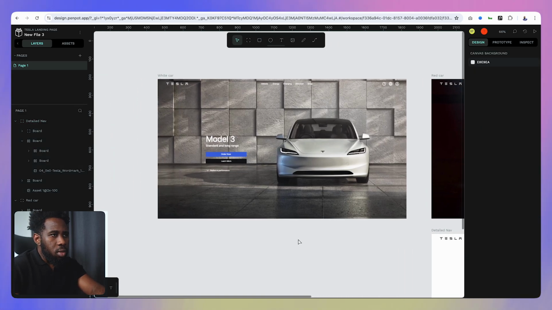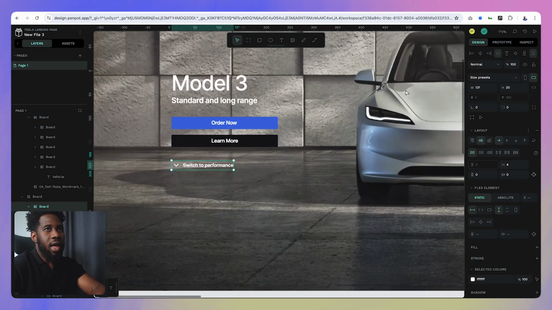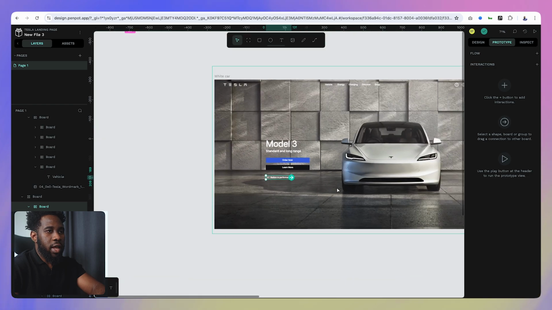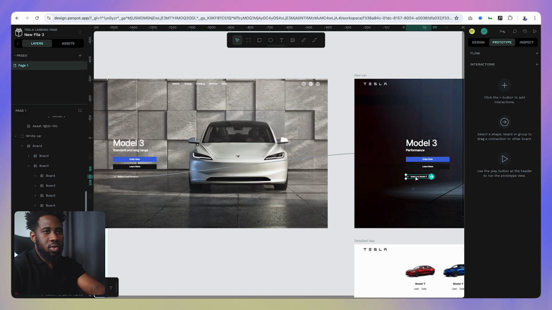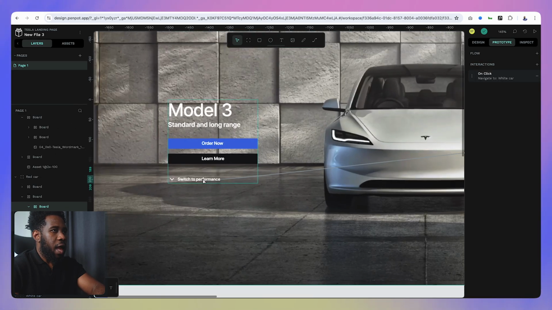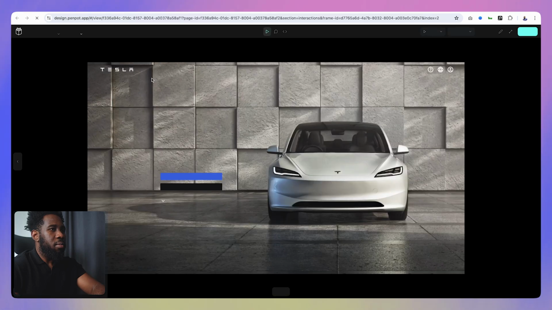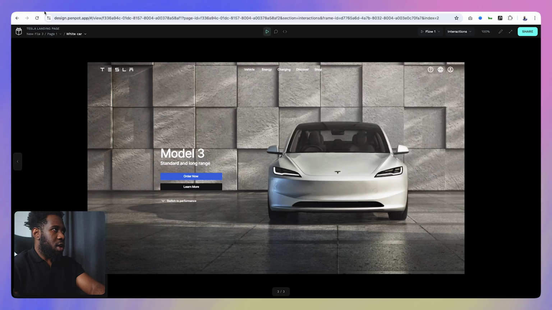Yeah, I got that. So what I'm going to do now for the prototype is click this and then go to prototype, and I'll connect this one to this, and I also connect this one back to this so that it can go back and forth between each of them. And if I click the play button now, you can see that it's changing, but it doesn't have that subtle feel that this one has, right? It has this smooth transition from the white car to the red car. Let's see if we can achieve that on our design here.